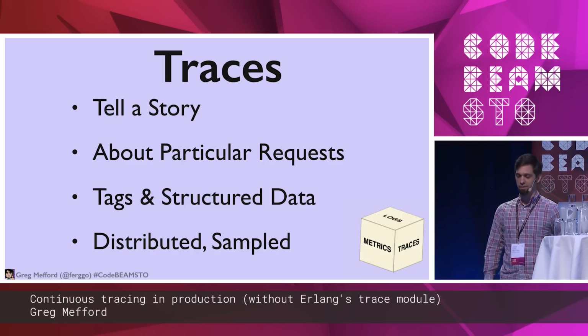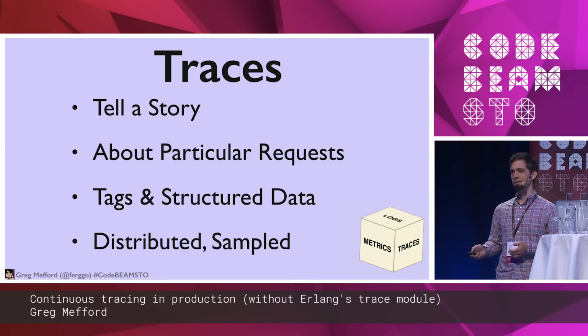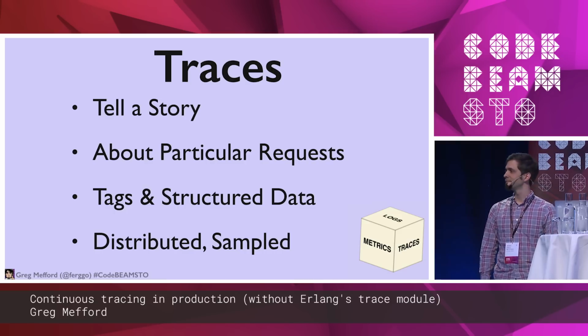And then wrapping up with the last aspect here is traces that tell yet another story about your application, but they are about particular requests, what the particular request was doing. But like metrics, they have tags, and like logs, they have structured data. And then usually, well, always, your distributed traces are what happened in a particular request, but across multiple services, as opposed to just logs from one particular server.